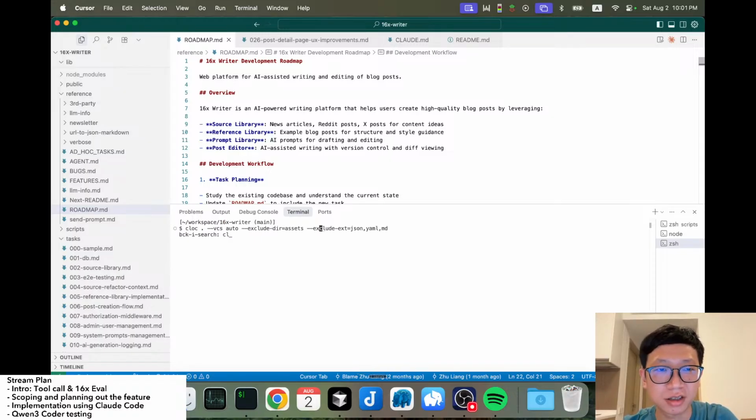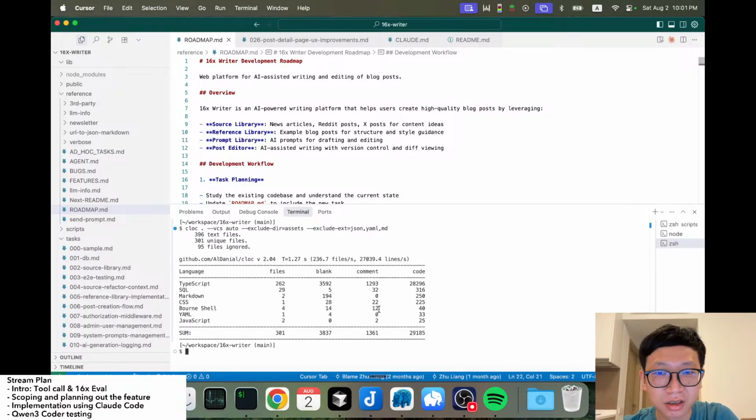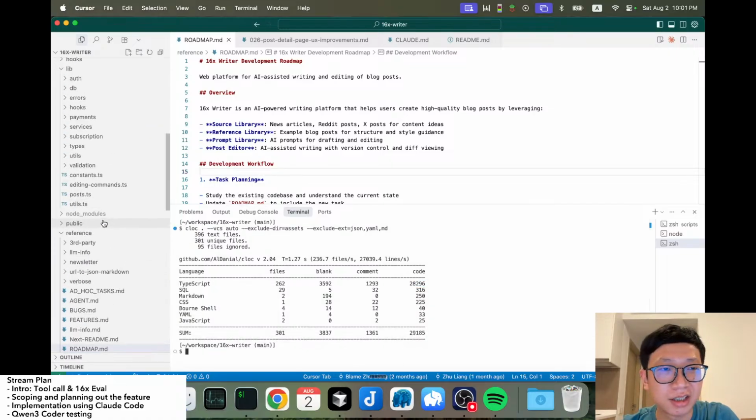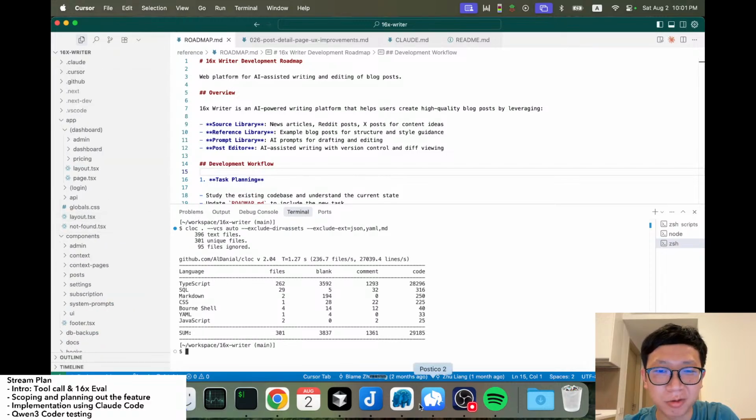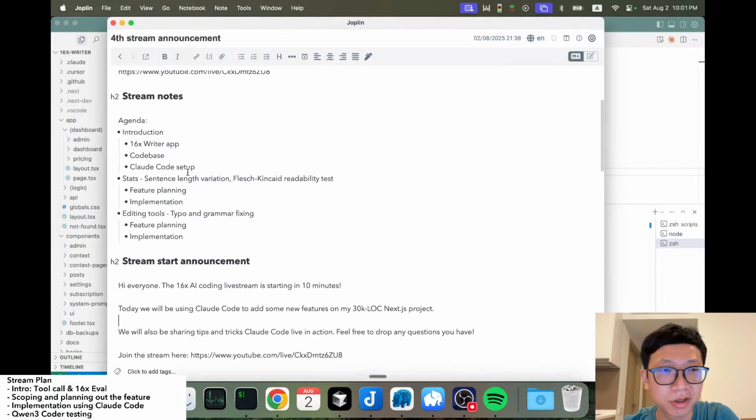I think it's this one. You can see here, it's actually quite large. We have about 30k lines of TypeScript in this project, and it's quite complex, which I'll go through very shortly.